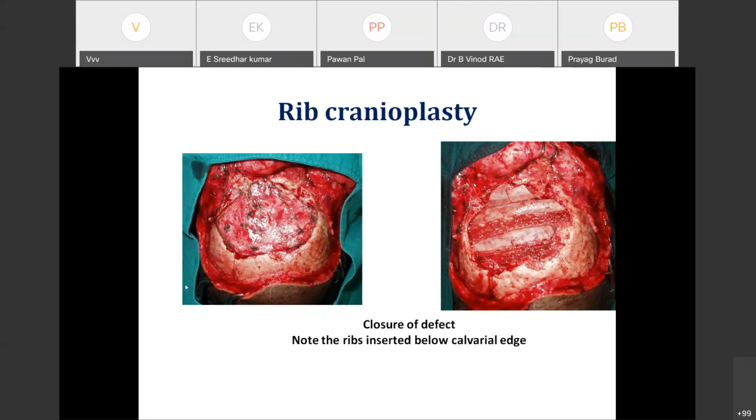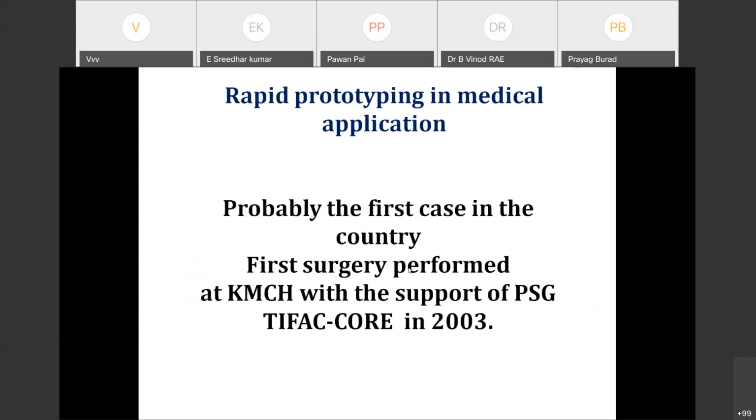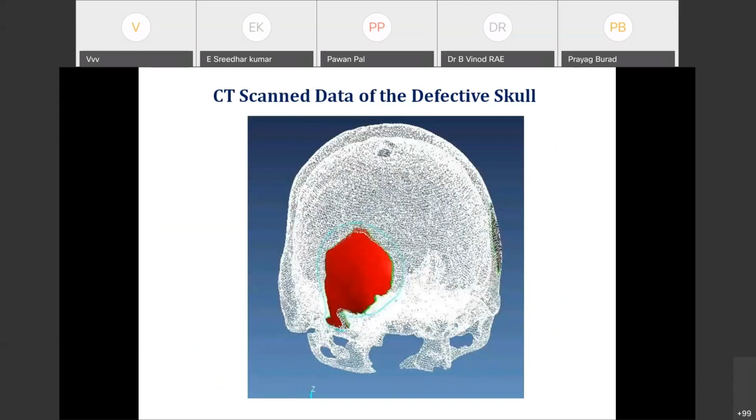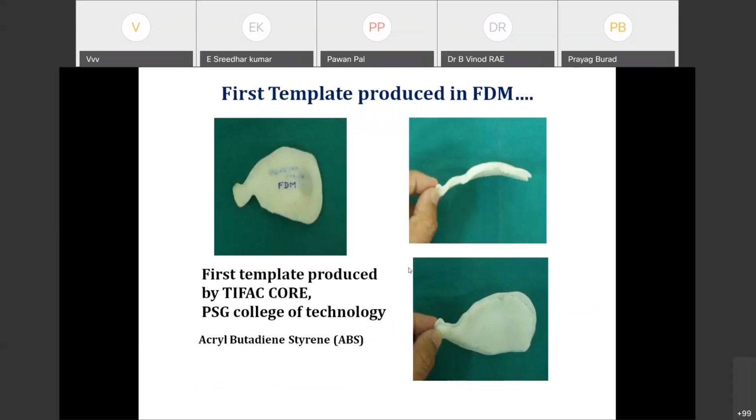The secondary infection, generally we call it as, probably the skull problem would be solved, but the ribs which we remove from the other part of the body, that is where the infection starts, secondary infections. So post-surgery problems were completely eliminated, and the fixation was perfect, and the patient was doing well.